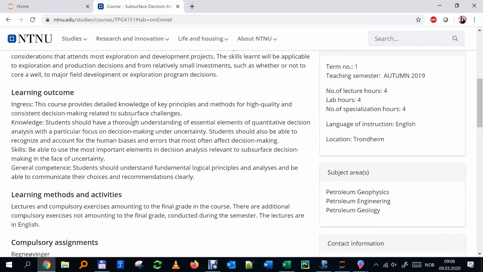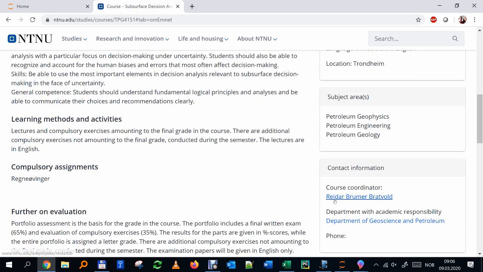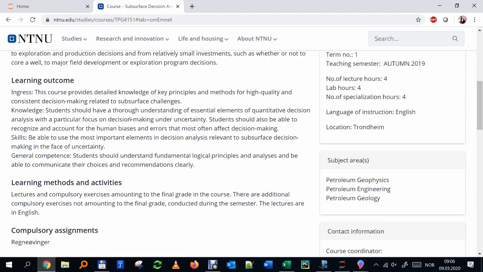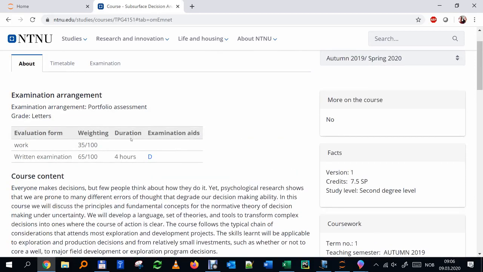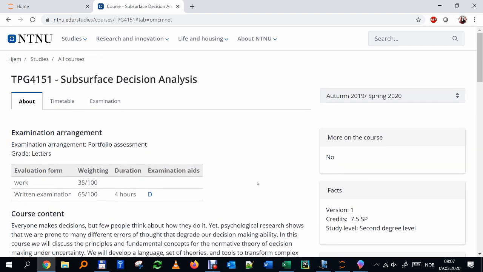Okay, it's taught by a professor that is an expert in this area called Reidar Bratvold. They have it here at NTNU. I'm not sure if they still teach it. They should, I guess. And here they talk in more detail about these methods. How do you quantify uncertainty, and then how do you make decisions based on all of this uncertainty, right? So if you want to know more, I really suggest you take that course. Okay, I'm going to put it here.